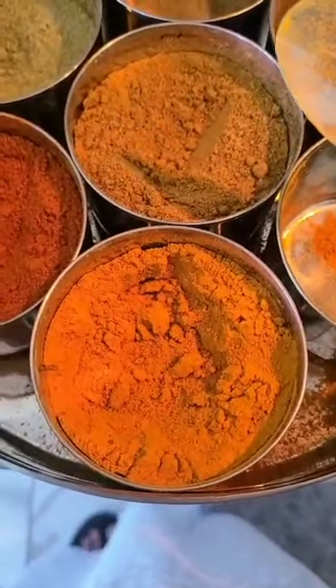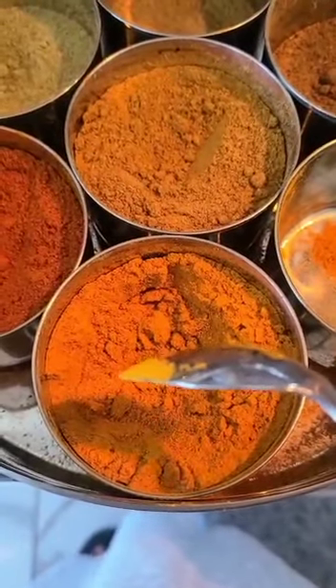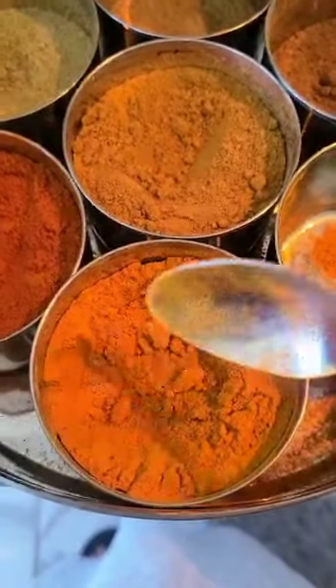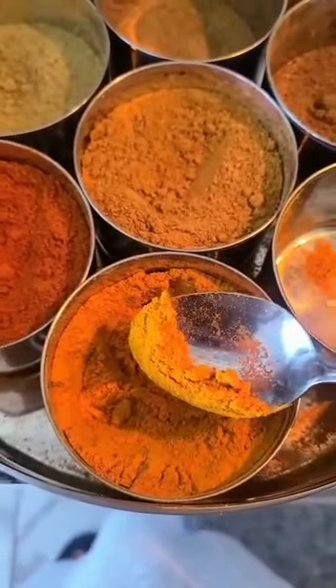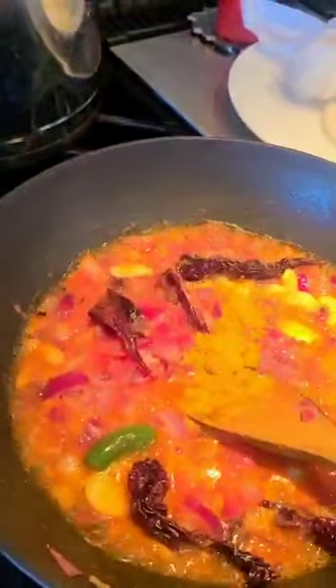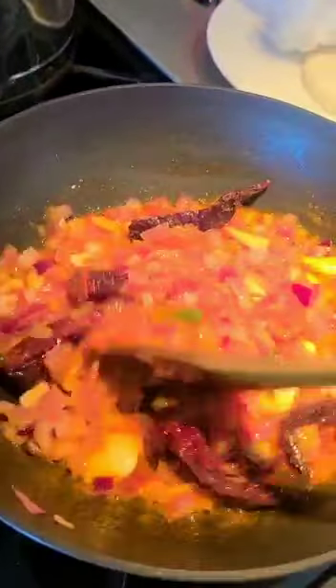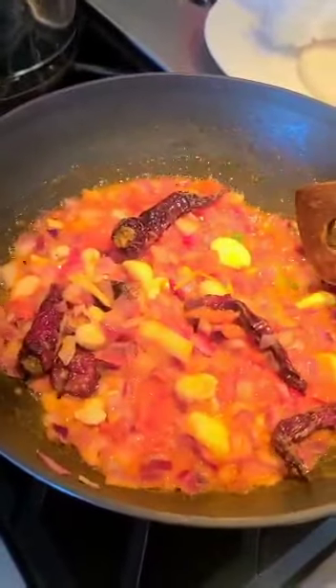At this point I'm going to add some turmeric powder. Turmeric has antioxidant properties and is also an antiseptic, so for the cold months this is a great way to build immunity. You can add it to your sautéing of onion and tomato. It's usually not this watery — my tomatoes were quite juicy so they've given out a lot of water. Just two more minutes of sautéing and we will be ready to grind it into a paste.